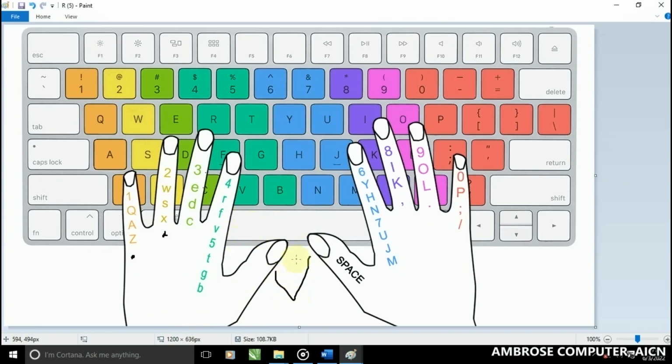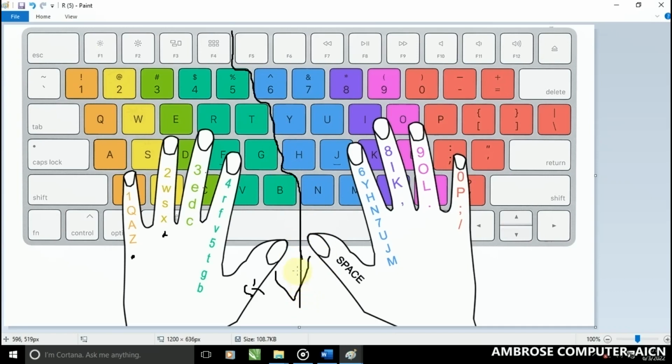Each of the thumbs can be used for spacing. Either if this one is closer to you, you can use it for spacing, or if this one is closer to you, you can use it for spacing. So that's how these fingers are being used. Please, the boundary stops at this point, that is, this left hand side should on no account, each of the fingers should not move from this very boundary I want to create to the right hand side. It is wrong. It is absolutely wrong. So let's see, this is where the boundary is, TGB.